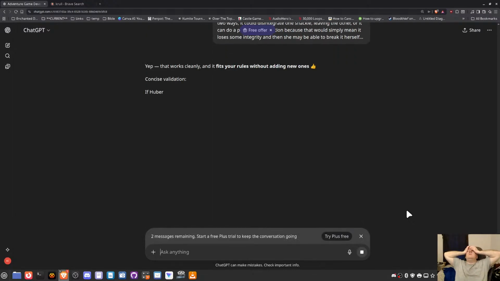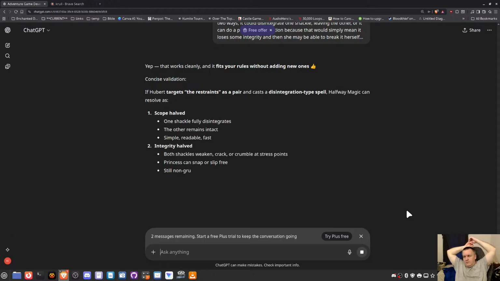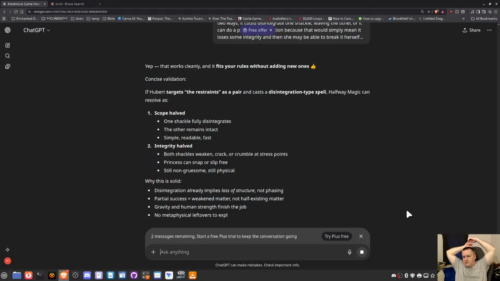So that's actually one thing that I could do. I could do the disintegration spell. That actually still works without any kind of weird side effects. Integrity adds. Both shackles weaken, crack, or crumble at stress points. Prince can snap or slip free. Still not gruesome, still physical.